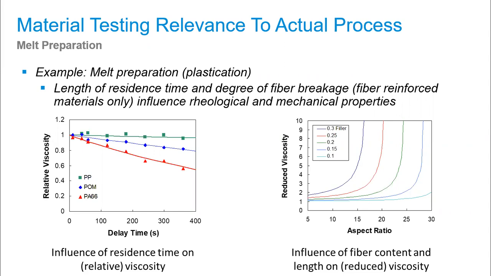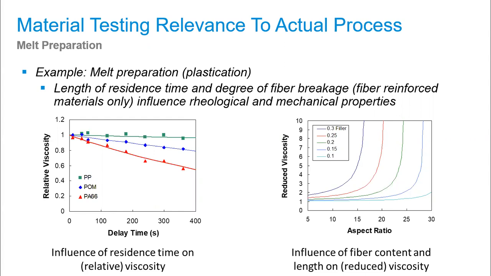But yeah, melt preparation. As we process the material in the barrel in the injection molding machine, there are many times, especially for contract manufacturers, that they have a certain amount of machines and sizes, and you try to match up the machine as close as possible so that you don't have a long residence time. But if you're doing micro molding and you don't necessarily do it all the time, you're going to have a mismatch between the residence time in the barrel compared to the shot size. So the length of that residence time really can have a significant effect on the material itself.